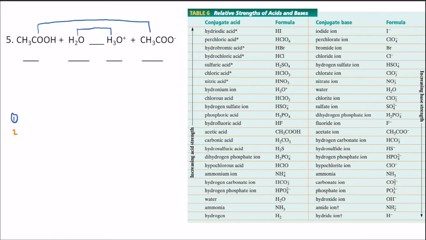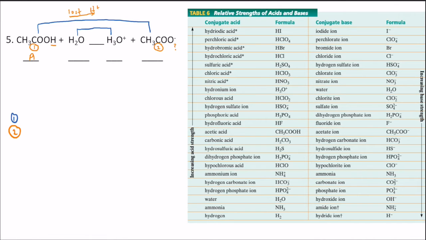The second thing I'm going to do is figure out which one's the acid and which one's the base. So if you take a look at the reactant side, and compare it to itself over here, did it lose an H plus? It's pretty clear that the H that's here is missing on this side, right? And also it's a minus over here now, and on the first side it was neutral. So that one definitely lost the H plus as it went across this way, which means this is going to be our acid.